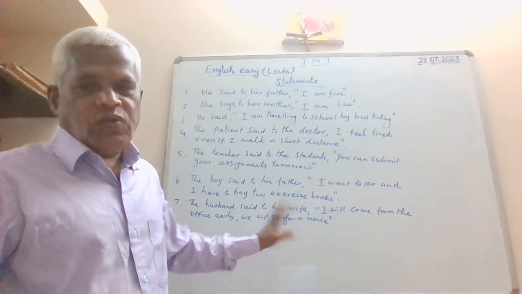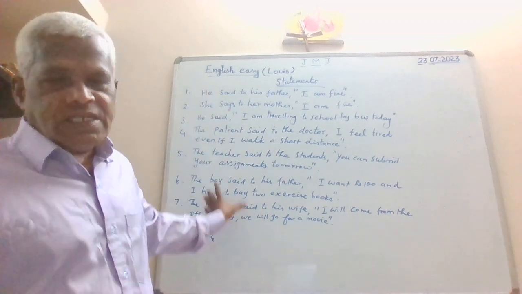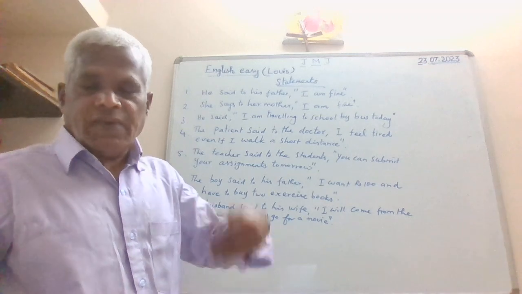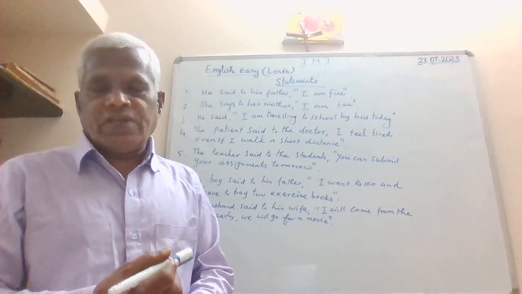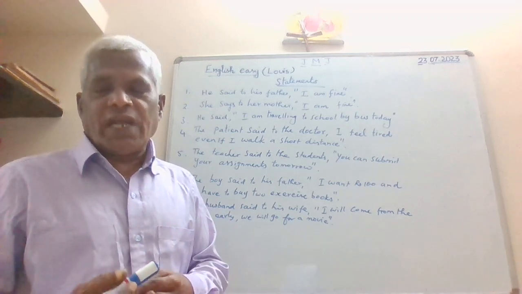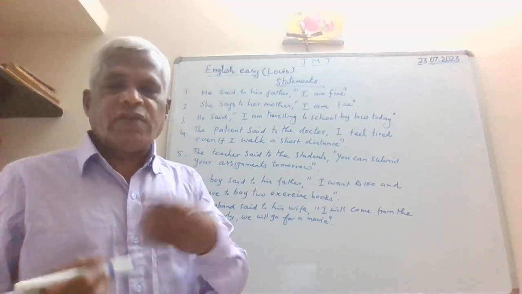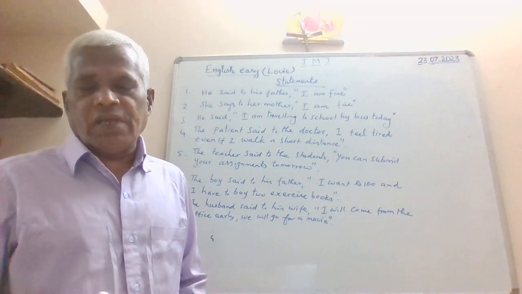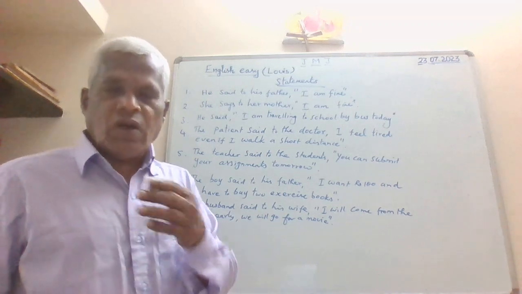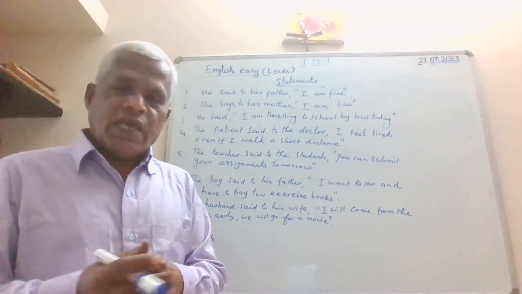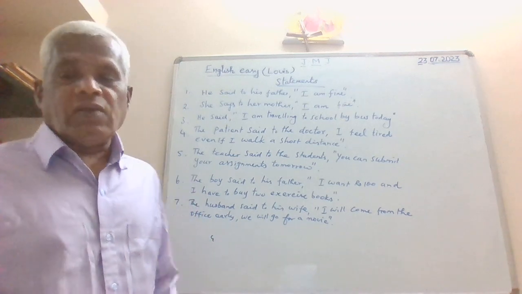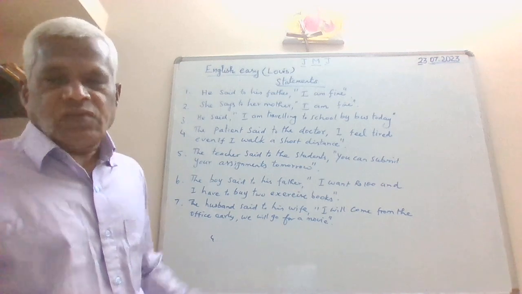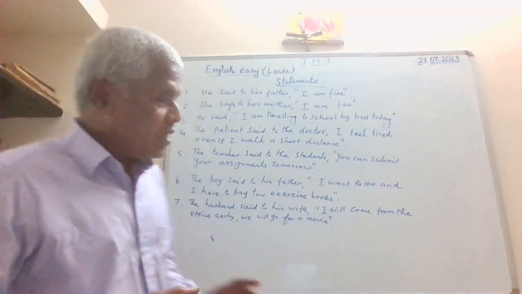Now let me explain to you and write all these sentences in reported speech one after the other. Then we will go to the vice versa, because we need to be able to write the indirect speech sentence into direct also. We should not stop with direct to indirect only. We need to know how to write the other way about. Okay, right. So now let me go to the sentences one after the other. So watch carefully.